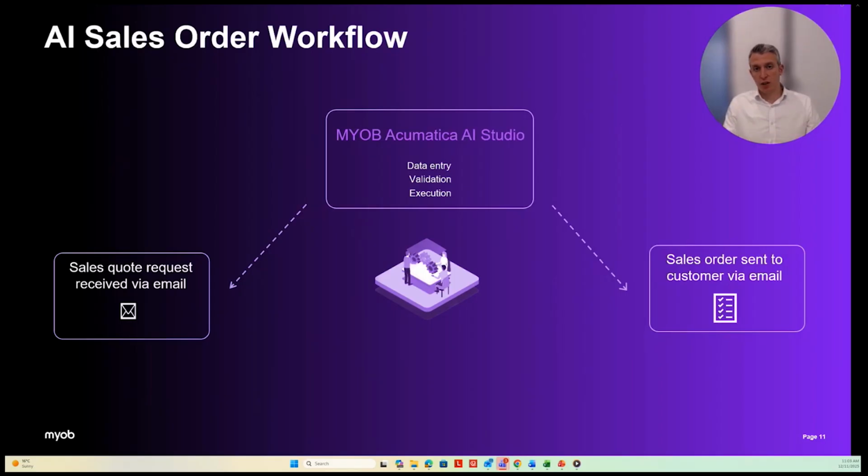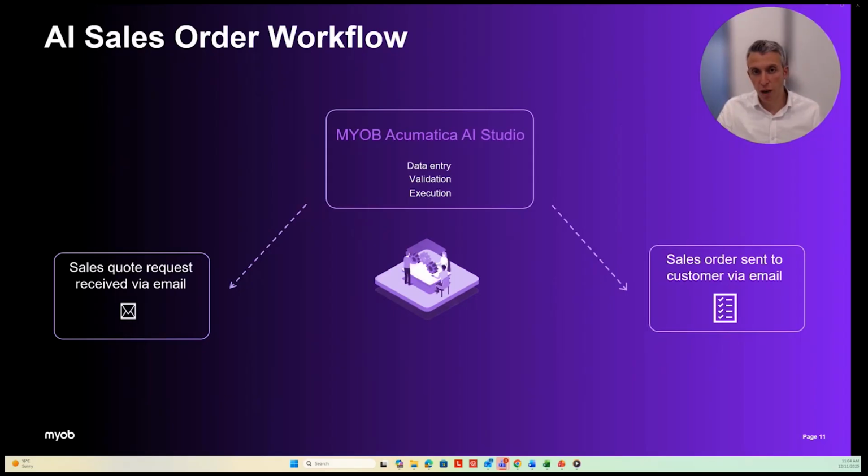This data is therefore extracted automatically and populated into the sales order screen in Acumatica. And then at that stage, you can decide whether you want a person to validate that, or you can have a separate automation that checks it. You could get an agent that checks that information, validates quantities. It might validate what warehouse it's in, whether it meets completeness and accuracy. And you can create an AI agent within AI Studio to do that.